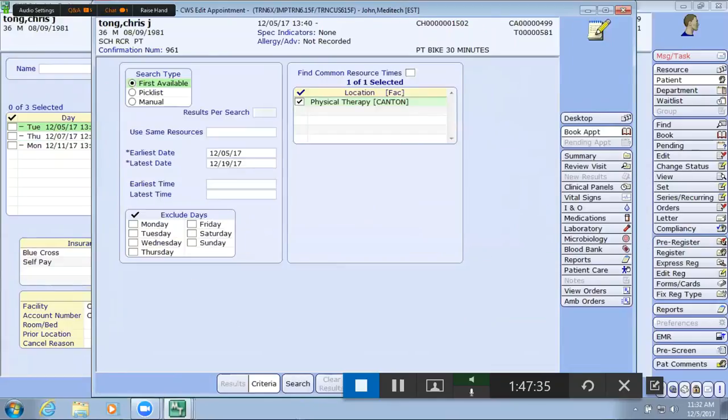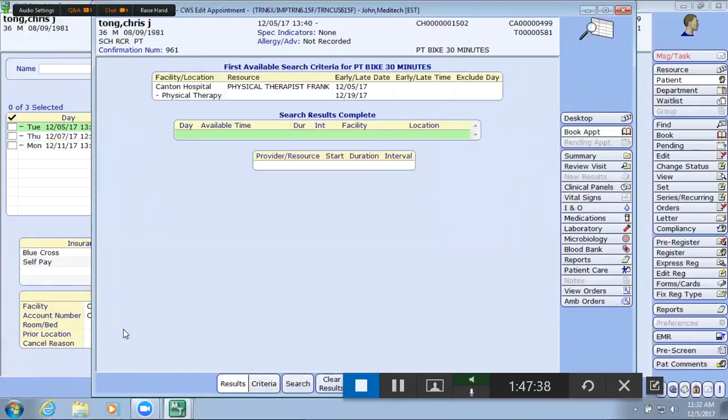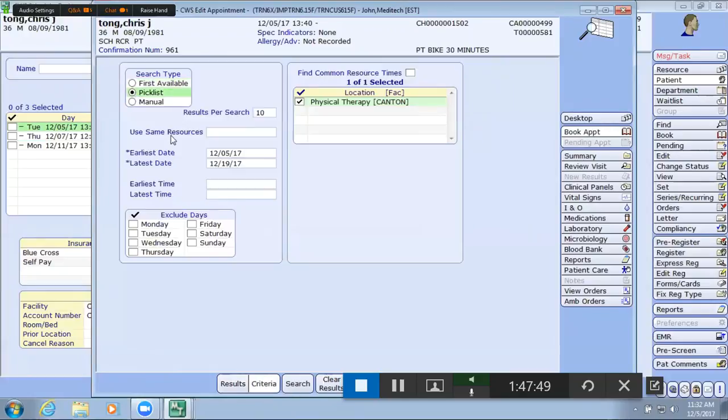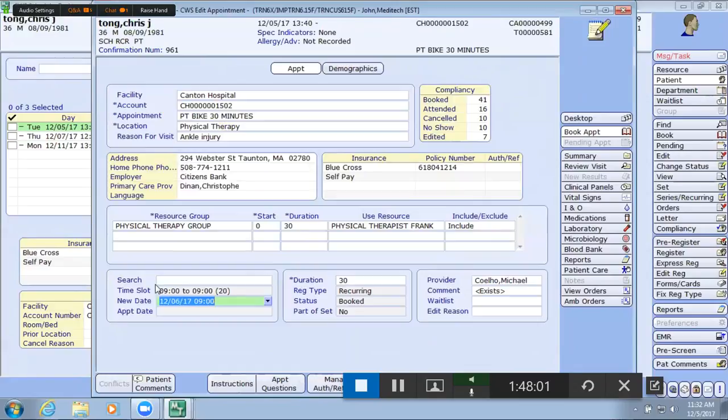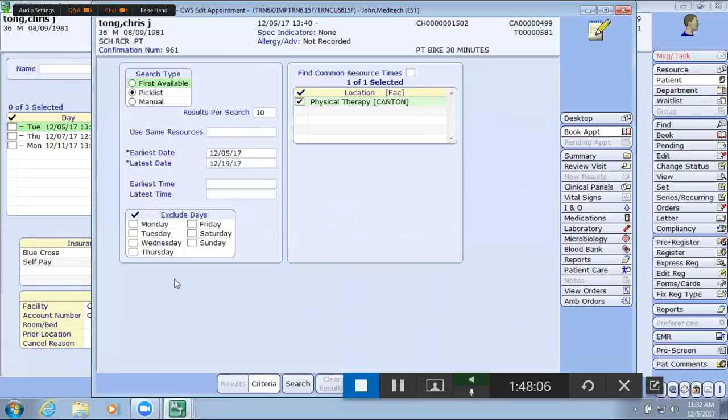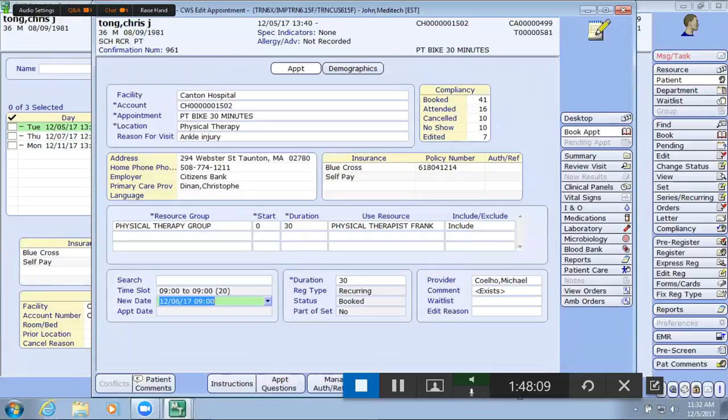So just to show you that, we can use a first available. And it's not coming up with any result. Give me 1 second. So if, say, the patient needed to reschedule for tomorrow, we could use tomorrow's date, select OK, and you'll see that the new date will default in. I do want to keep the patient's appointment for today so that I can show you the registration process. So I am going to switch that back.